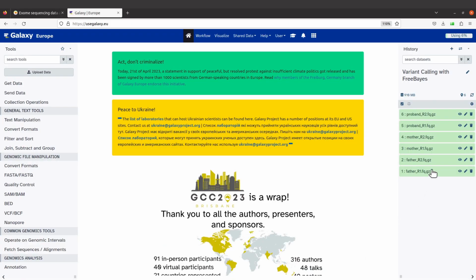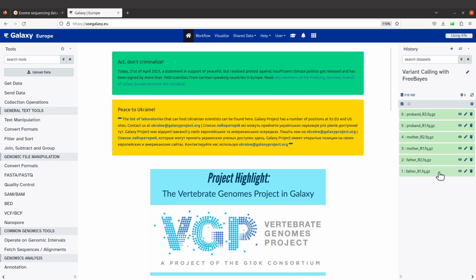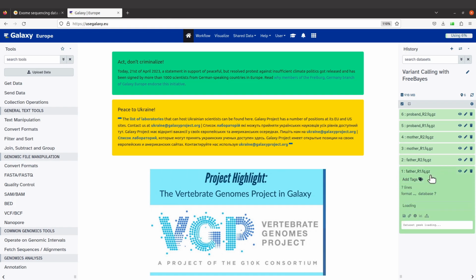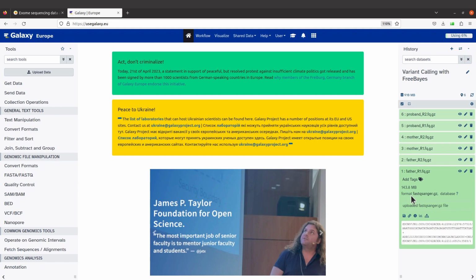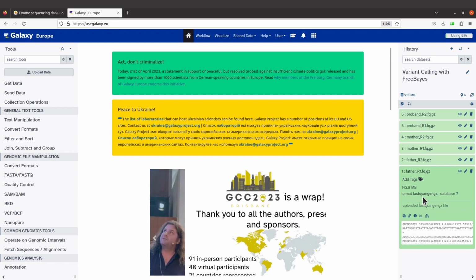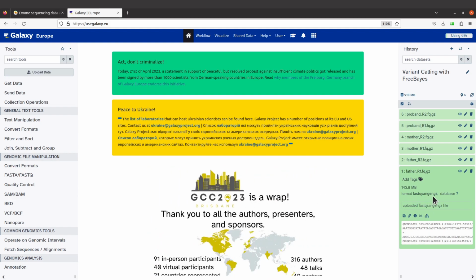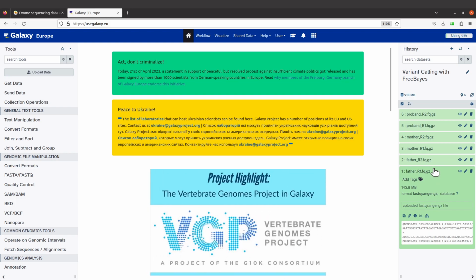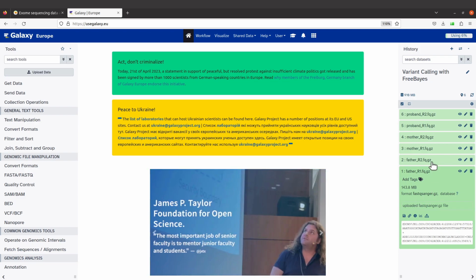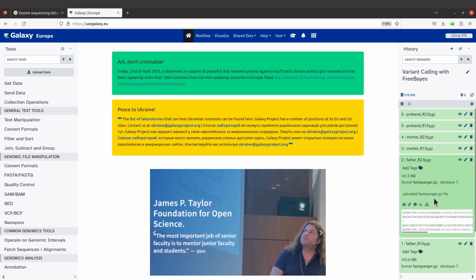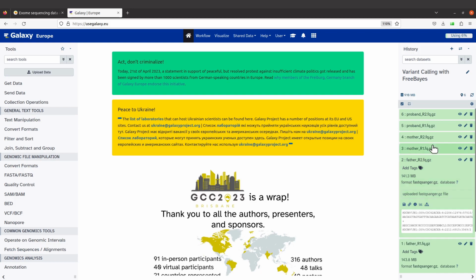So just click on one of them, any of them. So let's say data 1, that's father I1. So click it and then check what is given here. So the format, you should see fastqsanger.gz. That's what it means. All right, so it should be fine. Once you see that the format is this one here, then it's fine. You can click on the others to check. I repeat, you can click on the others to check.